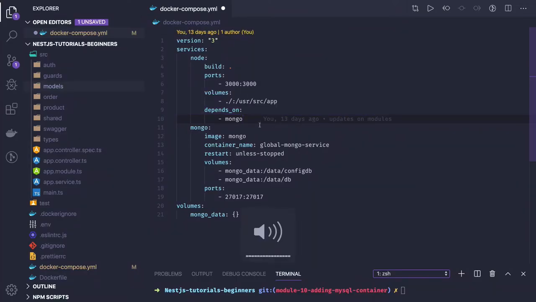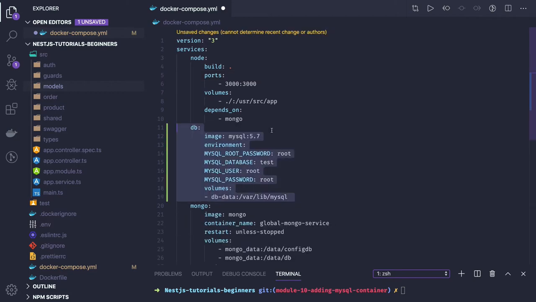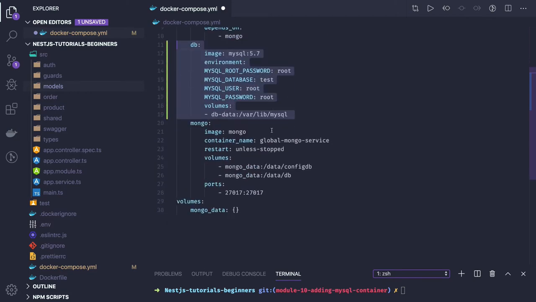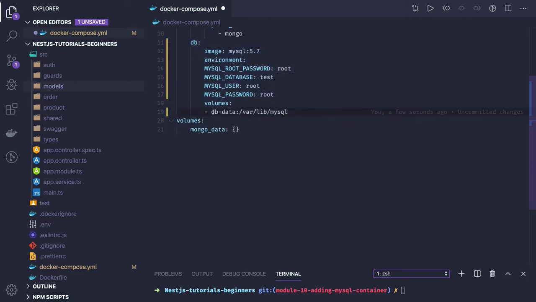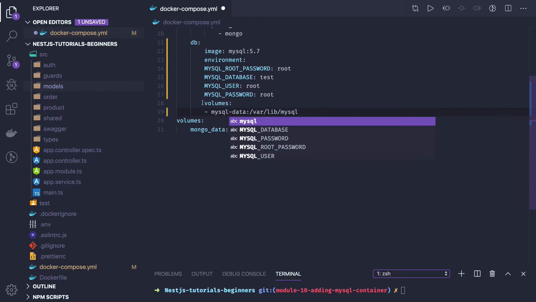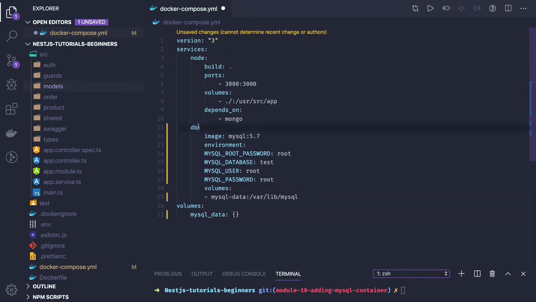So in this first video, what we are going to do is first we will replace the Mongo container with MySQL. That is simple. We will just copy the DB container and replace this MongoDB container, because now we will be talking to MySQL, not MongoDB. And this is the volume mapping for it. Instead of DB, we can just put it as MySQL, and the dependency will be on the MySQL. Okay, this is the first thing.